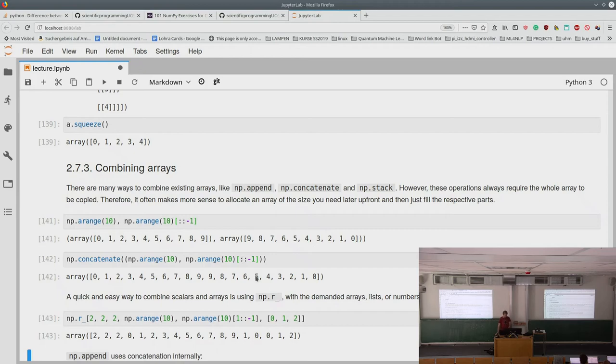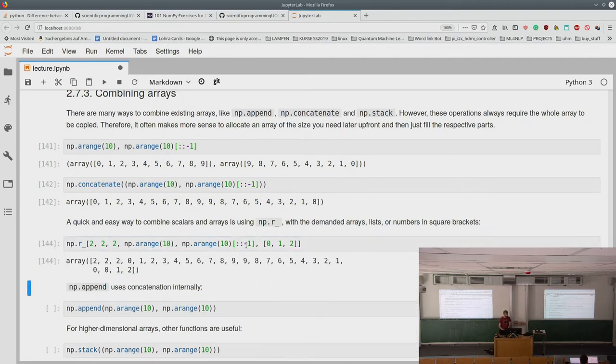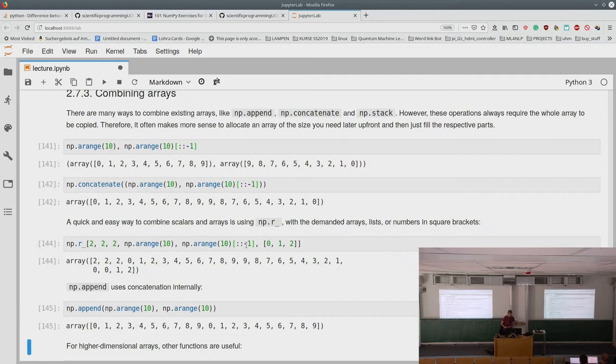And then, which I found only yesterday but which is a really nice syntax, there's numpy.r_ with square brackets. It's not a function, it's something else. This combines all kinds of scalars, NumPy arrays and even Python lists. I couldn't use np.concatenate with scalars and lists, but r_ with square brackets can simply combine everything. So using this r_, I can combine the 2, 2, 2, this range from 1 until 9, the range in the opposite direction, and then the 0, 1, 2 from the Python list. I can just put all of that in np.r_, which is a really useful way to create arrays quickly, and which I used all the time today and never before, because I just got to know it yesterday.